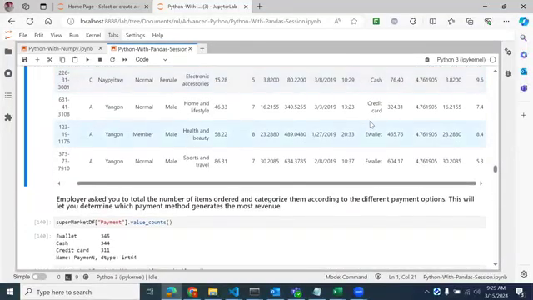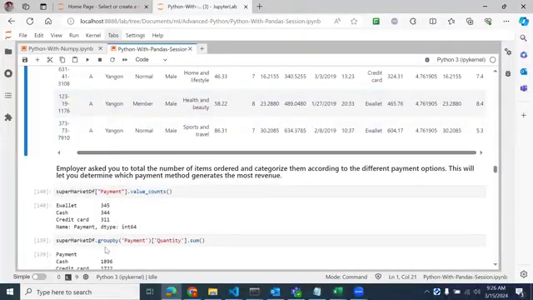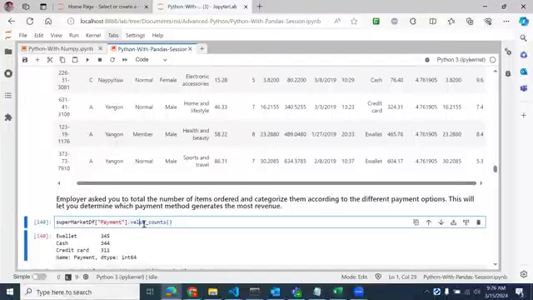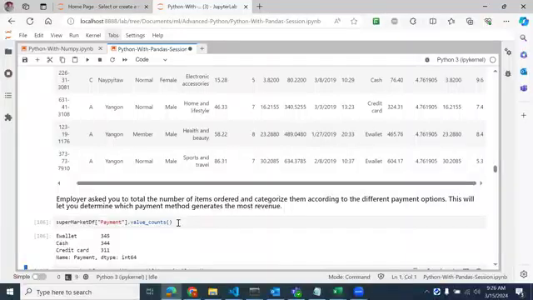So we have a superhero, that is groupby. So let's see first on the payments, what are the value counts we have? E-wallet, cash, and credit card. These are the 3 payment modes we have. Okay, so let me execute this line of code. So for e-wallet we have 345 transactions, for cash 344, and for credit card we have 311.